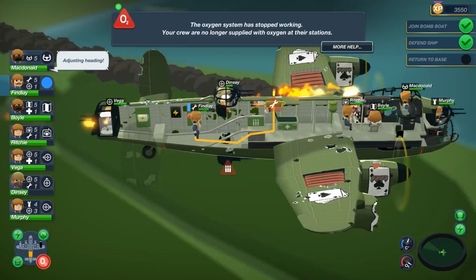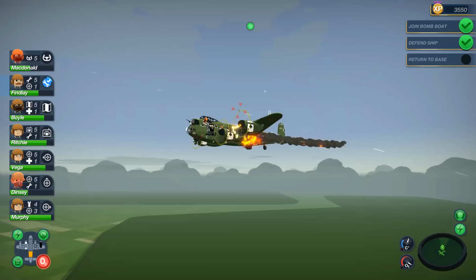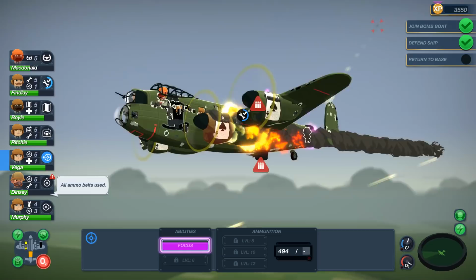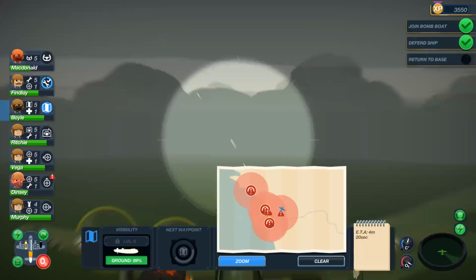You're right, you're right. We've got another engine on fire. We got bandits everywhere. I need to get my boys focused. Let's go ahead, and you are gonna use focus. Vega, you are also gonna use focus. Finley's gotta repair that. We're taking some damage too. Let's lock on here. How are we doing? I think we're good. Should I try a corkscrew maneuver?